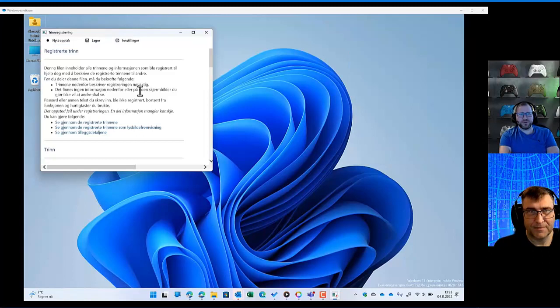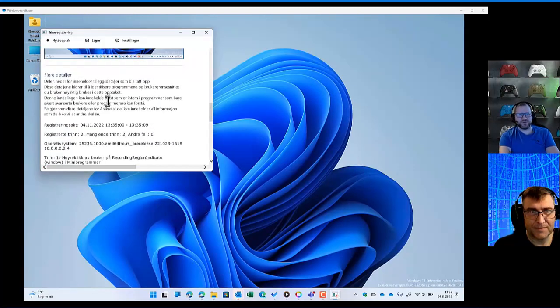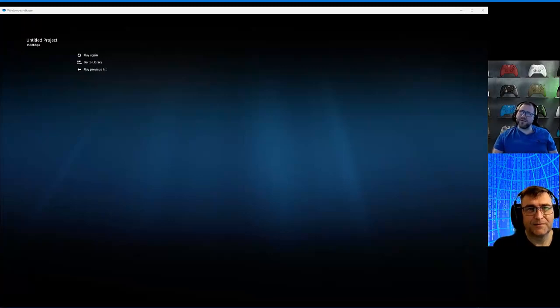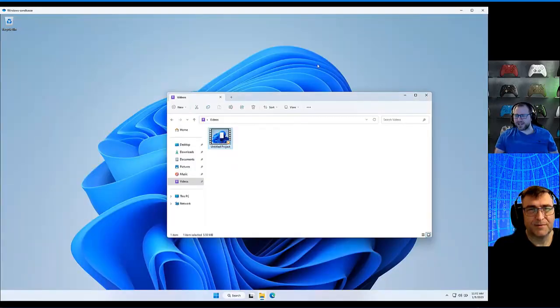So we stop and review, and we see that the user tries to right-click on the widget. The mini-program is the Microsoft widget. So the problem here was that it tried to open an application that was hanging.